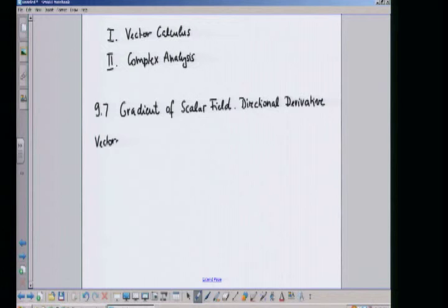And just to fix the notation, let me briefly remind you that if we have a vector in 3D, I will, in the following, always use the unit vectors i, j, and k to write the vector, right? So I will write it as vx times i plus vy times j plus vz times k, okay? And i, j, and k are just the unit vectors in the three directions, x, y, and z, right? So if this is x, this will be i, right?